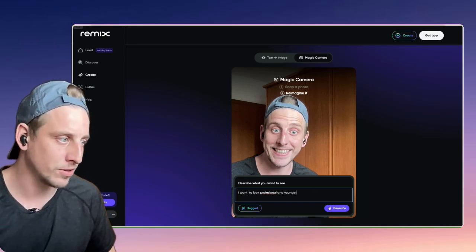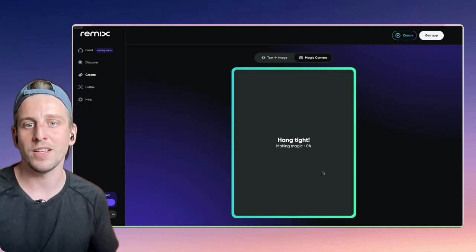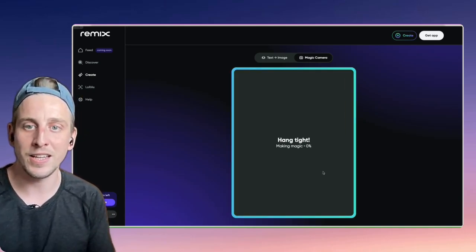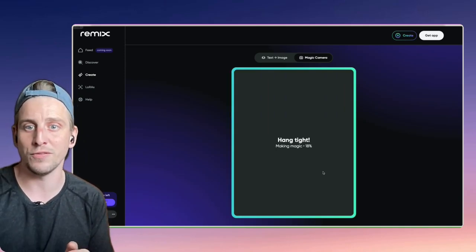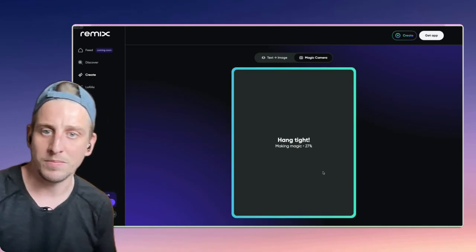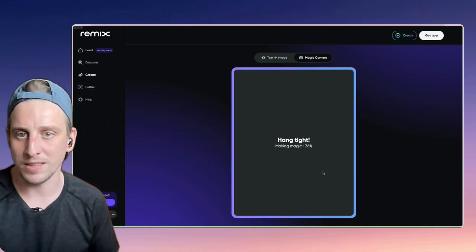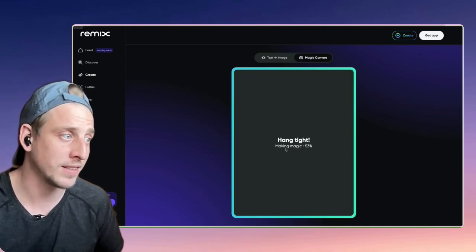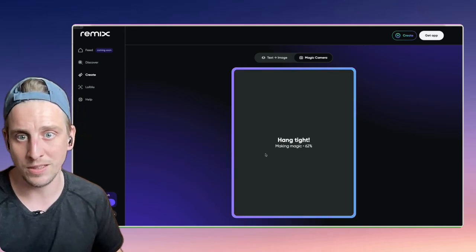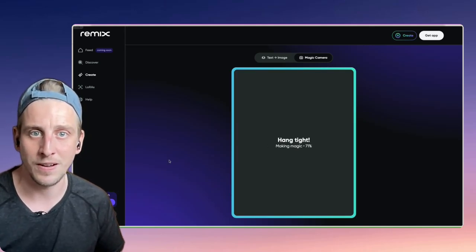You can improve the prompt, but I will just do this one, and you will see what the outcome is. You can use it for a lot of different things, doing sports, surf, fishing, whatever. You see it's quite fast, it's already 50-60%, and we will see the result quite fast.